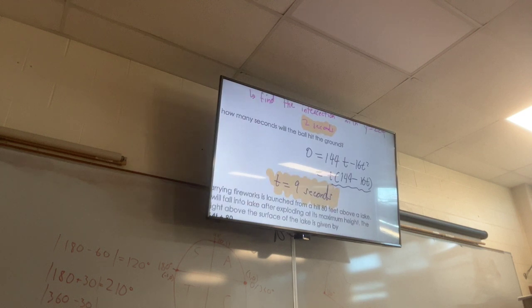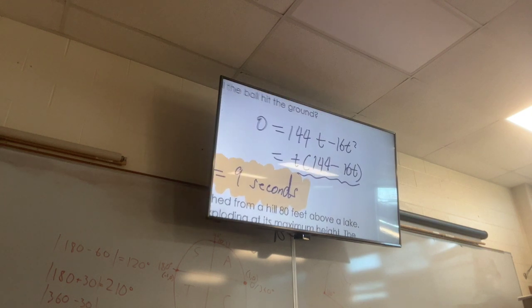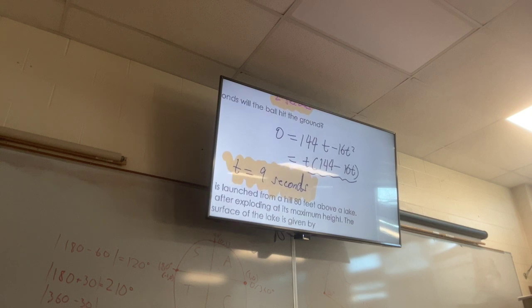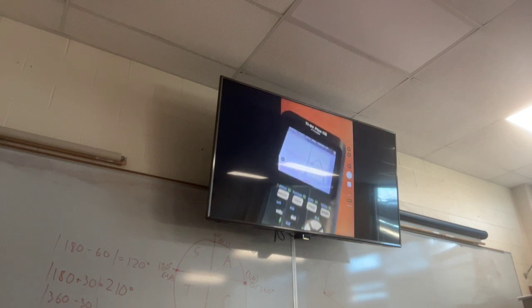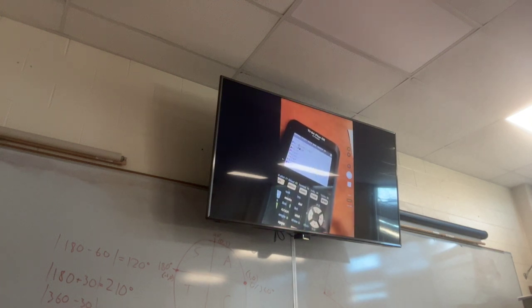We want to know when h is, we set the whole thing equal to 0. We want to know when the height is equal to 0, we want to solve for t. Let's do this with my graphing calculator, since that's what this lesson is about. So we want to find what on our graph? We don't need the 224 anymore. I'm going to get rid of that. We want to find where the graph intersects what?